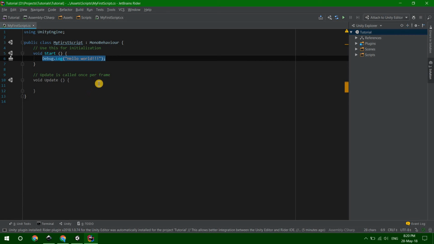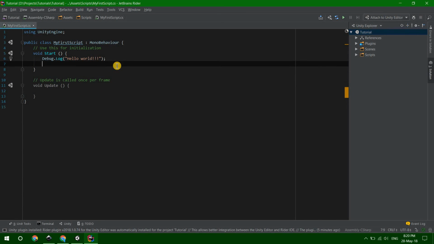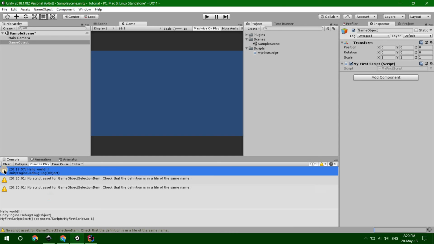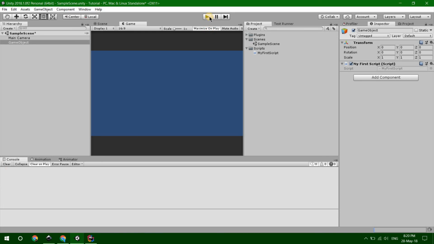You can just copy this Debug.Log, go here, change the text, for example, Hello Yaroslav, then save it, go over here, clear the console, and by the way, another shortcut to run the program in Unity is Ctrl+P.